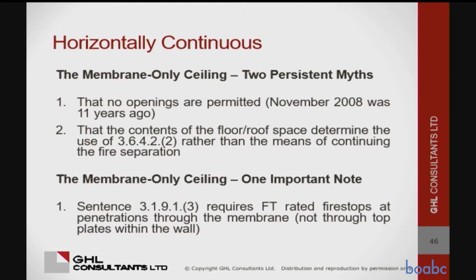But there's kind of an idea out there sort of floating around that if you have any pipes and wires in your floor space, then it's a horizontal service space. Now you have to use this ceiling, which, I mean, it's a horizontal service space either way. It doesn't make any difference. It's a horizontal service space by definition. But the difference between the sentence that says to do it vertically and the sentence that says to do it horizontally is only about that you've decided to either maintain your fire separation vertically or horizontally.